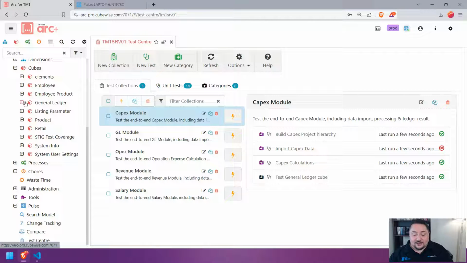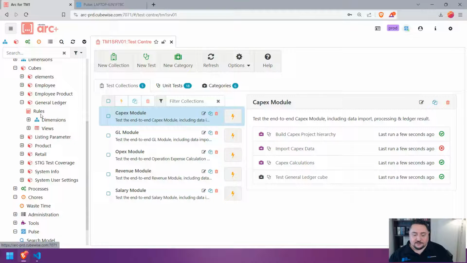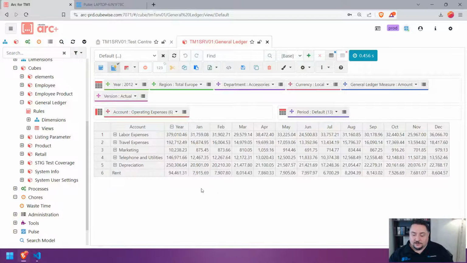And the only other thing that's really going to solidify this testing as a sort of more cultural thing is we're integrating it all the way through ARC. So if I go into, say, the general ledger and view it, and I want to test this cell, right? So 873.66. I want to check that that cell is equal to that or greater than that or something else.